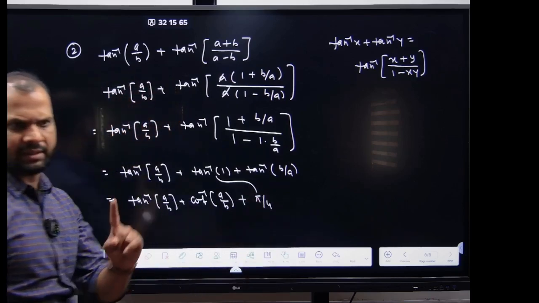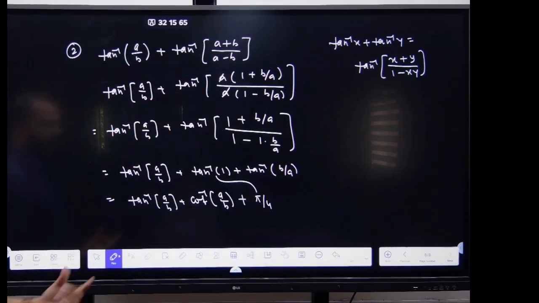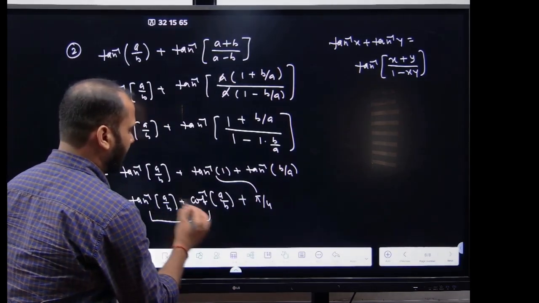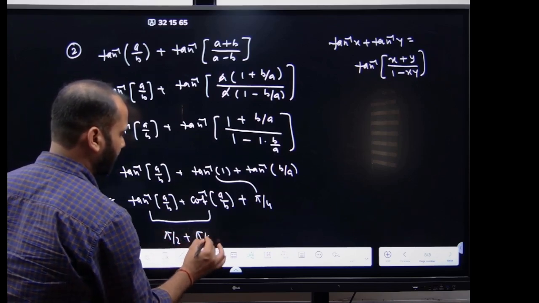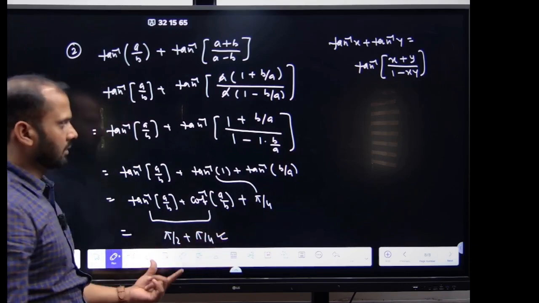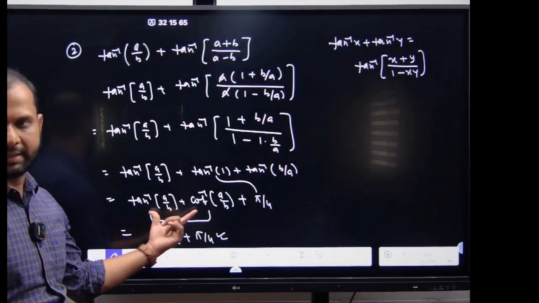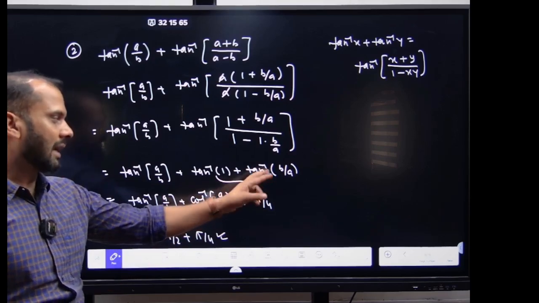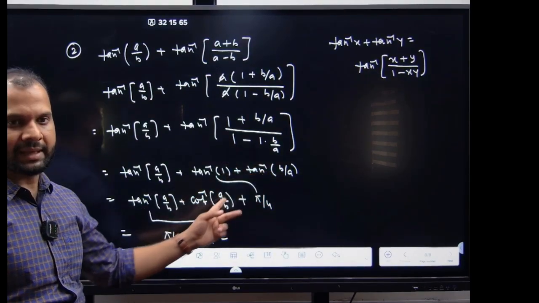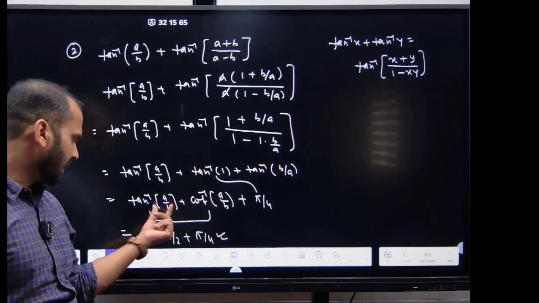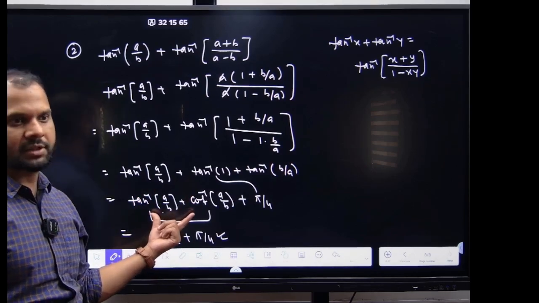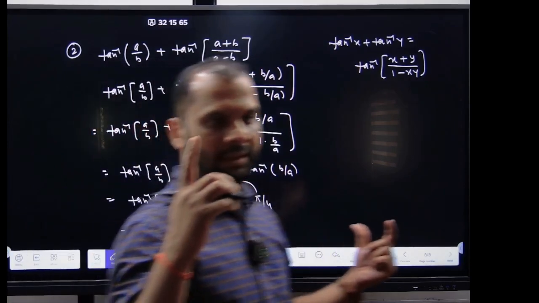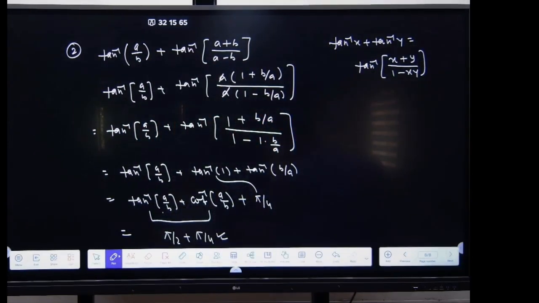Tan inverse 1 is nothing but in angle, if you say pi by 4. Why I am writing? Because if angle is same, this 2 summation is nothing but pi by 2, pi by 4. So, this will be the answer. Just see the option 1 by 1. Understood what I did here? Tan inverse I converted in terms of cot inverse. So, I should change the angle. So, cot inverse A by 2. Then I saw that okay, both angles are same. One is tan inverse, one is cot inverse. Summation of tan inverse plus cot inverse is pi by 2. Yes or no? Tan inverse plus cot inverse is pi by 2. So, pi by 2 plus pi by 4 will be the answer.